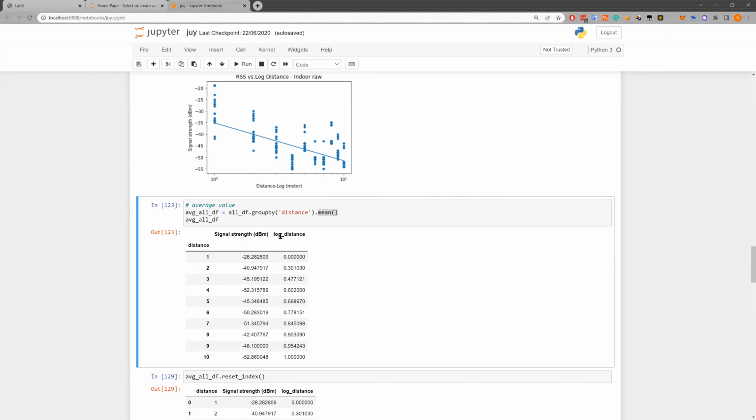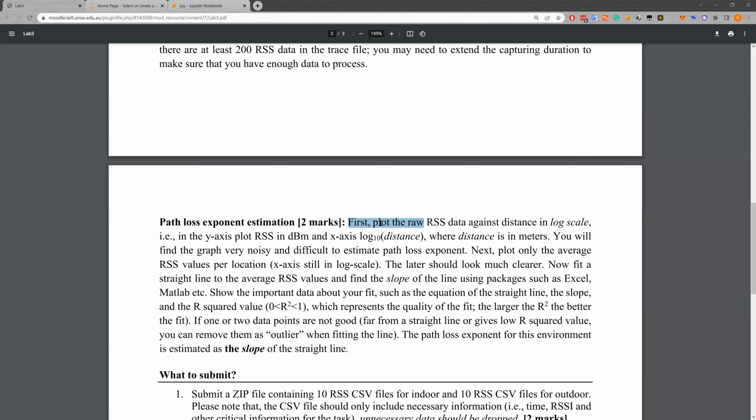One thing to mention is we need to use the log distance. When the distance equals 1, log 1 is 0. And when the distance equals 10 meters, log 10 is 1. That's what we are measuring here.